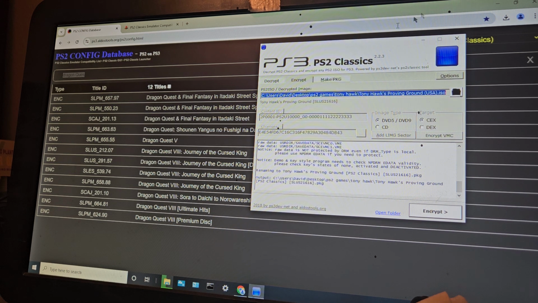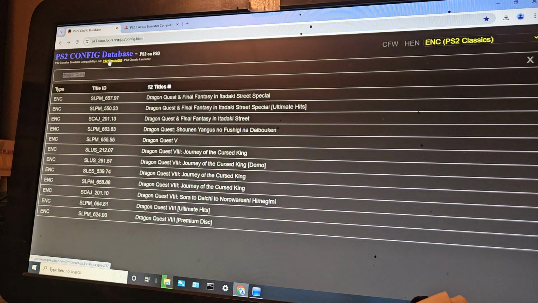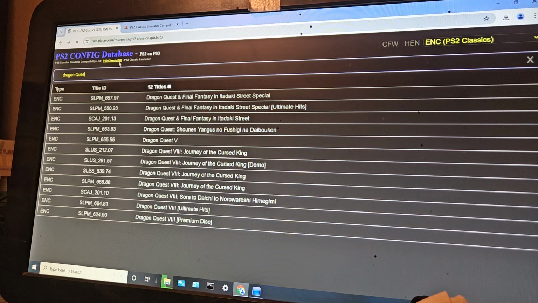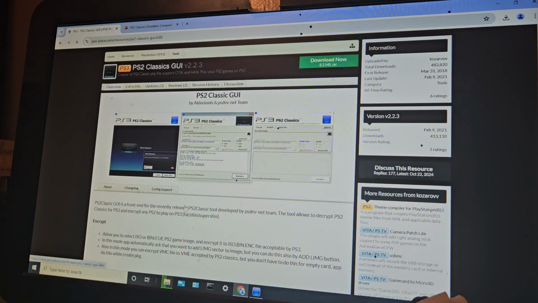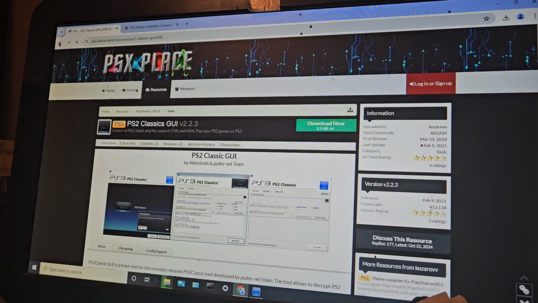When you download ps2GUI, it already has these config files, most of them already added. You also have a link, I do believe, to ps2GUI. If you click this right here, it should pop up. Yes, it'll show you where to get ps2GUI, the 2.2.3 version.